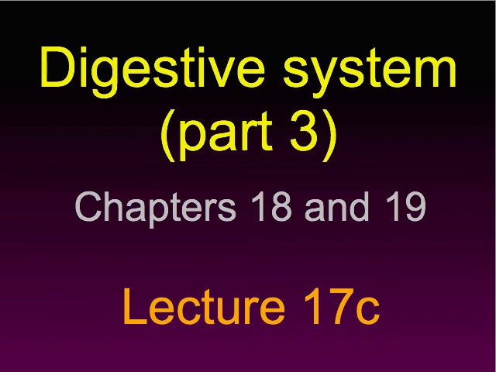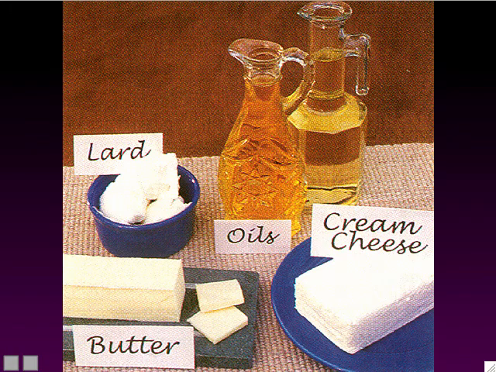Let's start off with a review of exactly what triglyceride molecules are. We talked about them earlier in this lecture, but we initially talked about triglyceride molecules earlier in the semester when we talked about the lipid macromolecules. So remember that lipid macromolecules are hydrophobic, and one type of lipid macromolecule are called the triglycerides. Essentially, triglycerides are the molecules of fats and oils. So any fats or oils in your body are made out of triglyceride molecules, and also any fats or oils in the food you eat are also made out of triglyceride molecules.